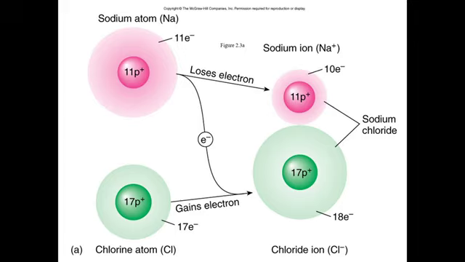So when sodium loses one electron, that electron will actually go to your chloride. Chloride needs one electron to become stable, and the movement of electron from sodium to chloride forms sodium chloride or your table salt. Okay, so sodium lost one electron and it is received by your chlorine or chloride to form sodium chloride.